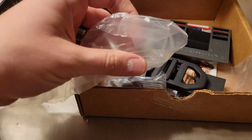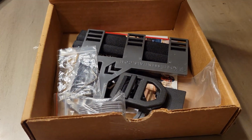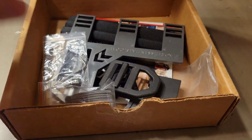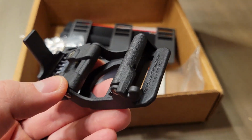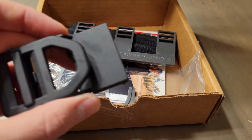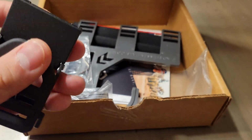It came wrapped in this plastic and just rolled up in this box here, so it was protected, and then the belt buckle came with this bubble wrap on it so that it wouldn't get any scratches or anything on it. I really, really like the look of this belt buckle. I was between a couple of them because several of them were really sleek, but I'm really happy with that.